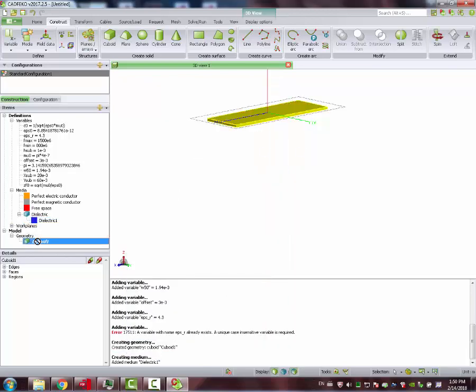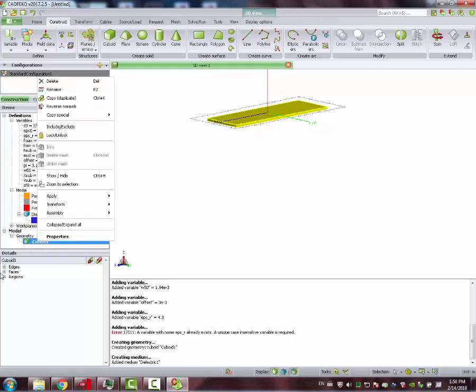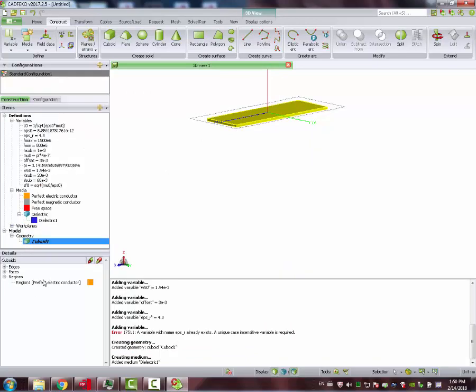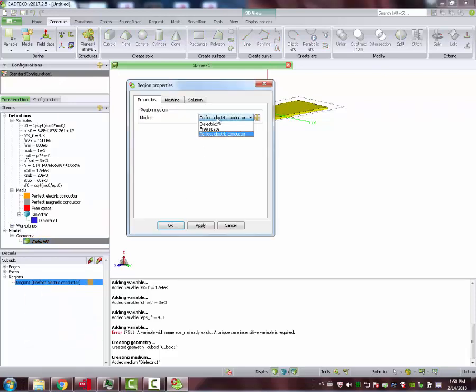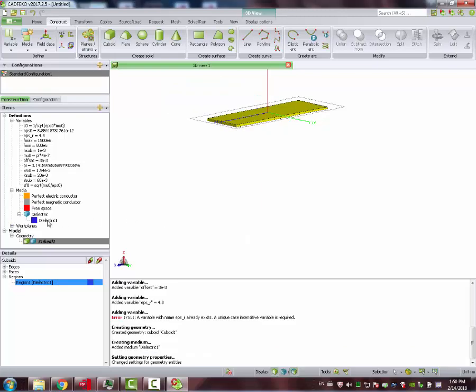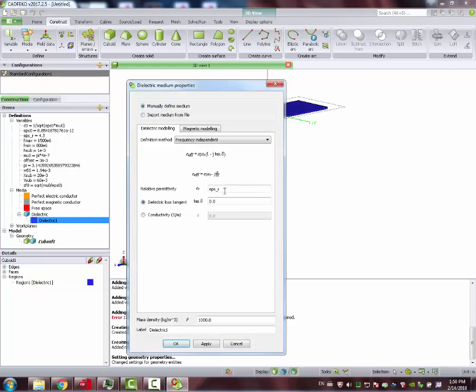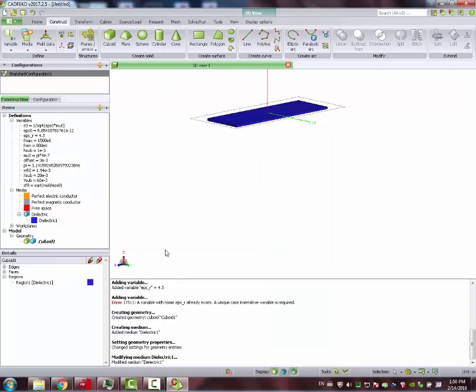And then you can see that our cuboid here, we right click on regions and you just switch it for dielectric 1, which is our FR4. And you can pay attention that it's lossless. We left it with 0 loss tangent, so it doesn't have any kind of loss.